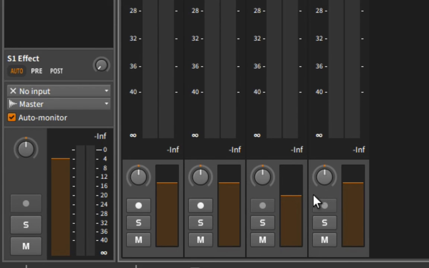Not important for right now, but just notice here, if we look at this meter, you can see that it really only is giving us indications down to minus 40, at least for playback. And if I'm setting this fader, notice how long it takes me to get down to minus 20. Okay, so we're at zero approximately, and it's taking me quite a bit of time to get to minus 20. So I'm more than 50% of the way down. But then notice how long it takes me to get to minus 40 from minus 20.